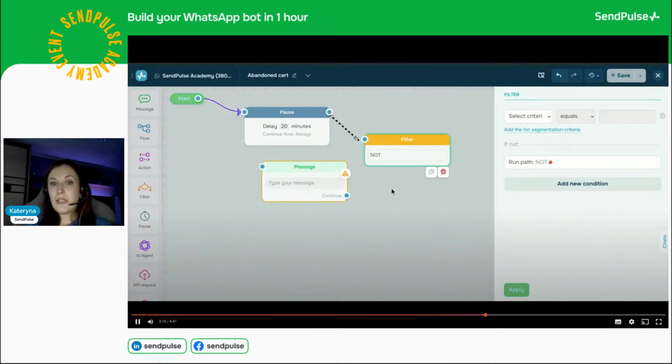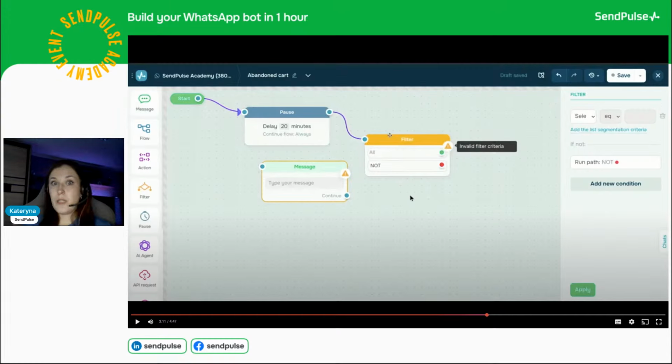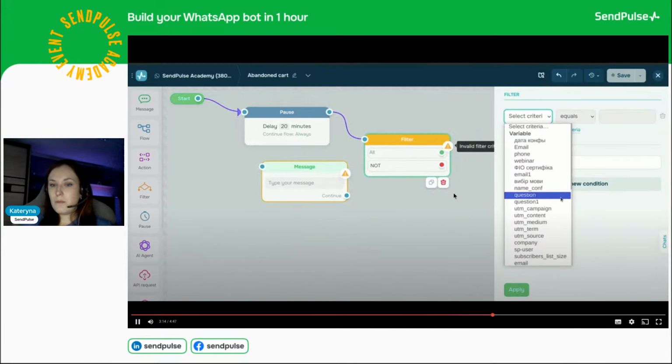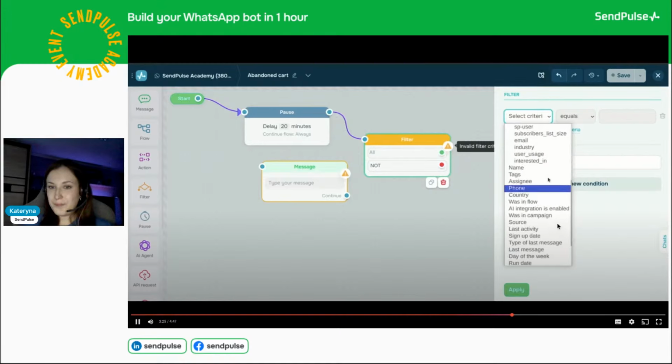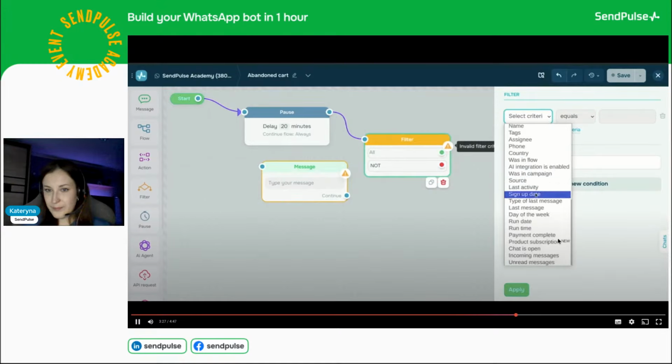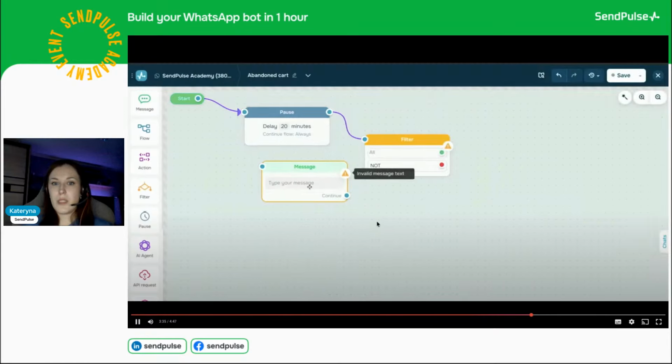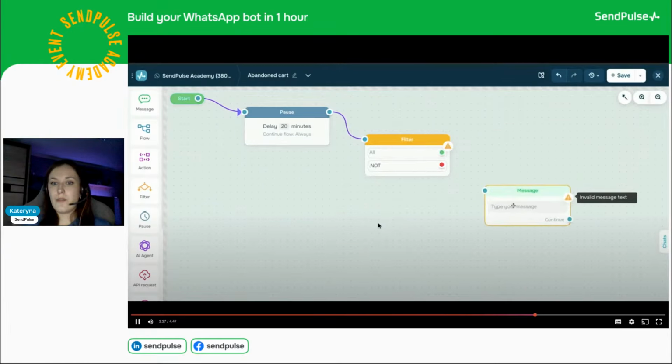Then we will need to filter to check if this payment was done. For this, we are using a filtering item. Here you may change any filter criteria. We are choosing this one, payment complete. It could be done from the WhatsApp payment system if you connected it already.